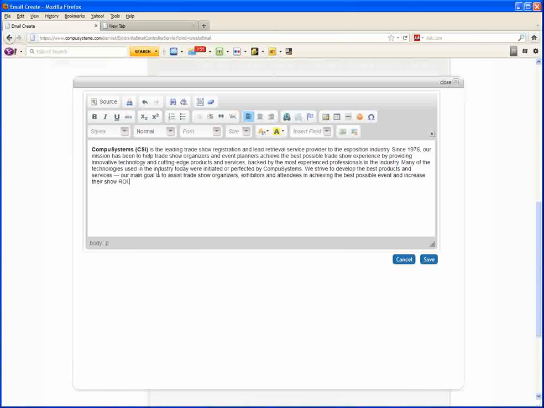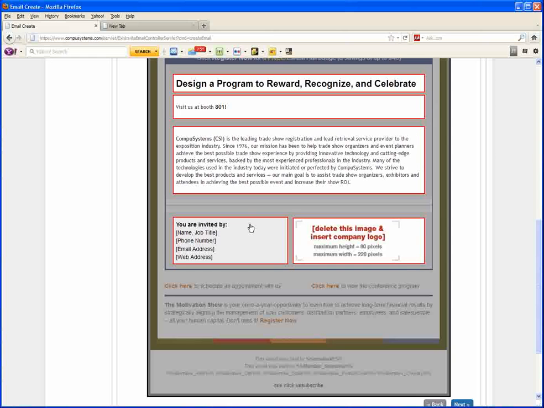Okay, so I can proceed on. I'm just going to keep moving along here. I'm going to save this. Okay, this box I'm not going to edit for you, but obviously it would be something you'd want to edit. We put some prompts in here to suggest what you want to put in this box, and basically we're saying who you're invited by. So when you do your blast, go in here and put in your information. I'm not going to do that to save time, so I can move along.